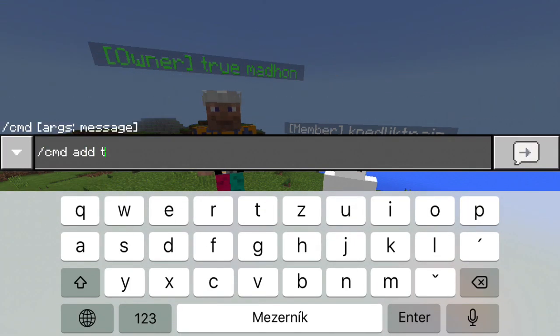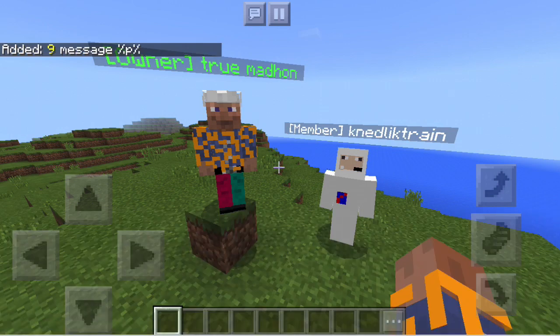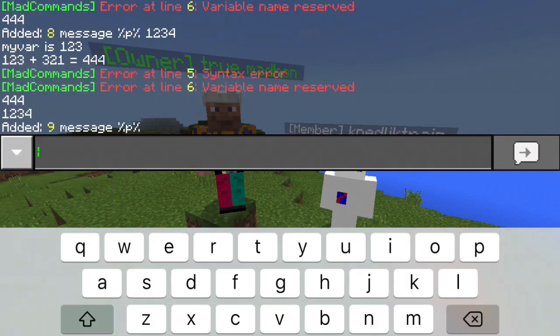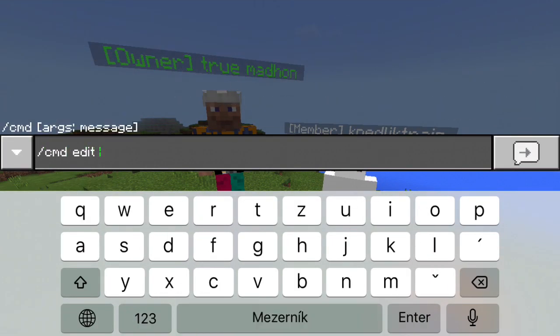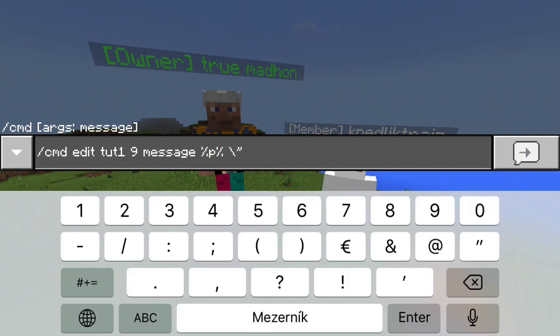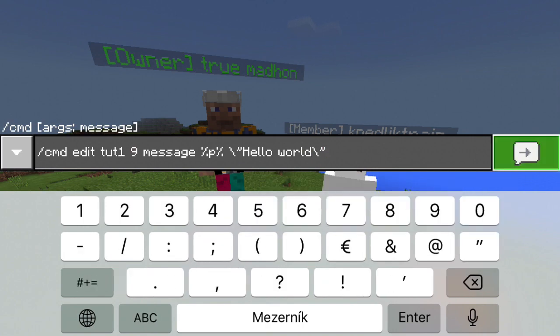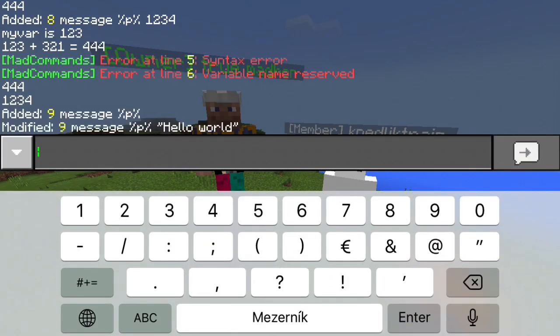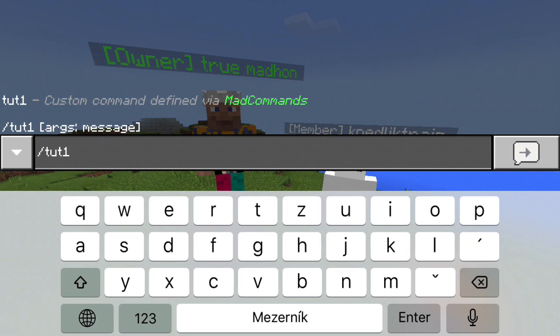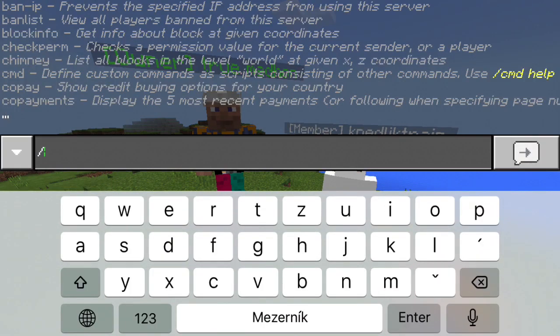So what if I want to display a text or assign a text to a variable? To create a literal of type text, you have to use quotation marks. And as well, I'll explain a little bit later, you have to escape the quotation marks. So let's use some text like hello world. And if I try it now, you will see that now the message displays hello world.